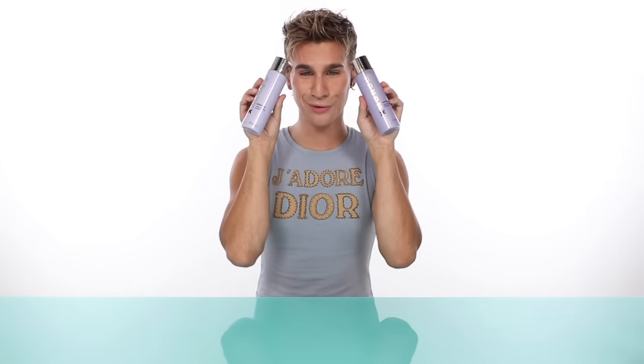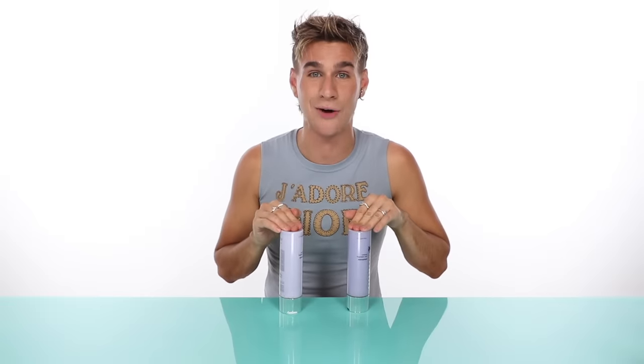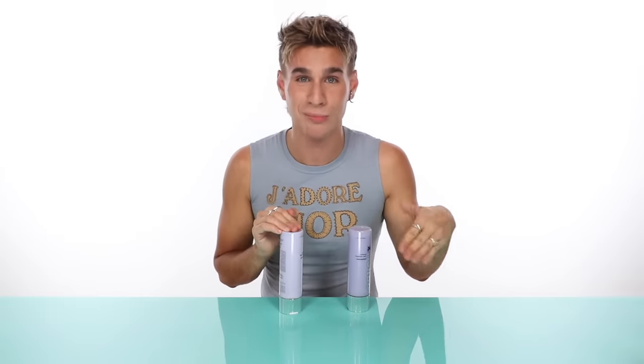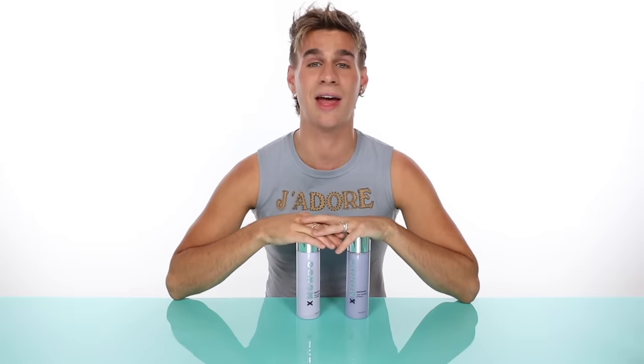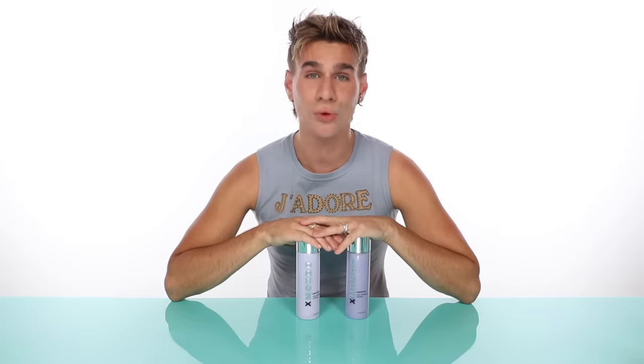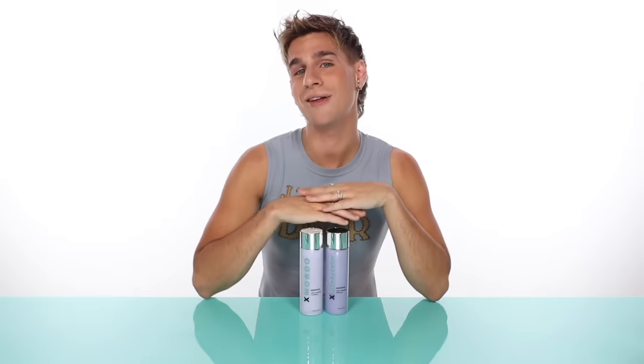Up next, we have Polychrome. If you have colored hair, I'm going to save your hair color and make it last. We also made the caps nice and large so you can flip them upside down in your shower. We've added ingredients like Chromahands to slow the rate of fading due to washing. We also put Chromaveil, which is a UV defense — and if you have hair color, you know that sunshine can really fade it out fast, so it's important to use protection from the sun. We also added Vitamin E to add tons of shine, hydrate your scalp, and make your hair look like the day you walked out of the salon.